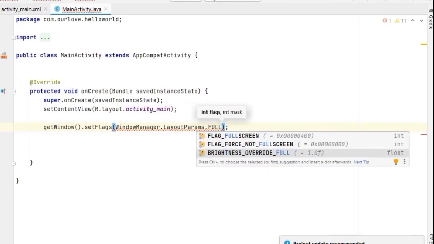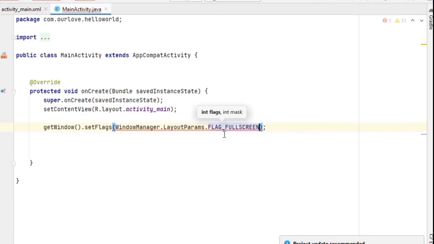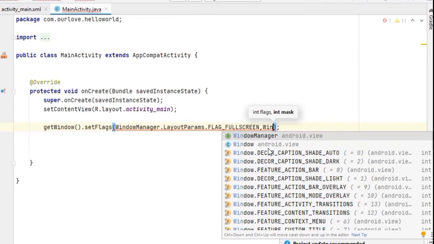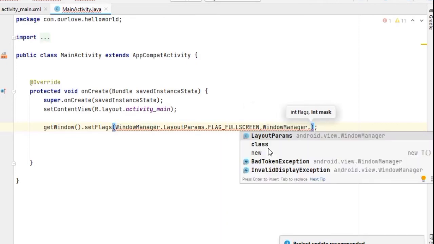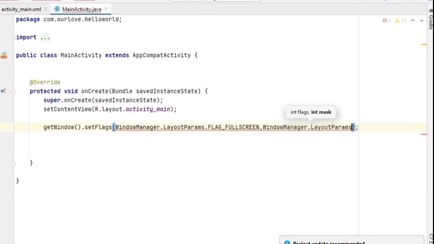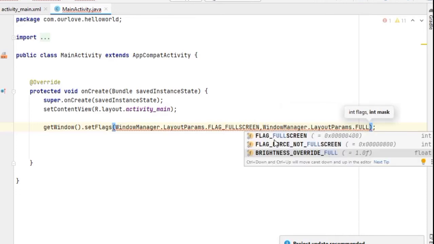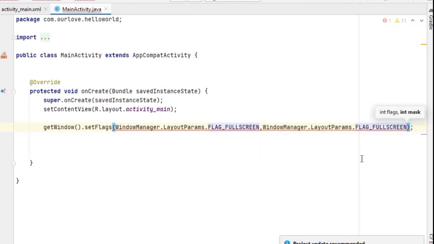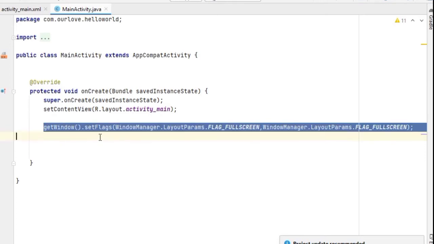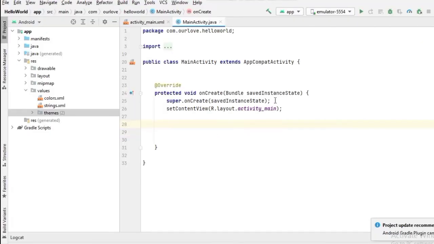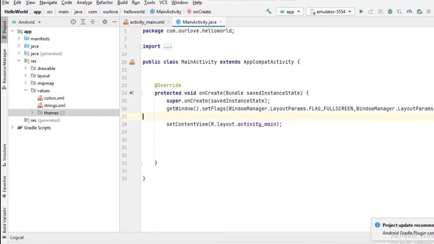So we're just going to leave it this. And then the second one is probably going to be the same thing. We're just setting the height and the width, and so we're going to get that. And we call it layout params and we set it to the full screen. And yep, that's it. And once you get this, most of the times I recommend you put it up here so it picks it up before the activity actually sets its content view. So right there we have that.